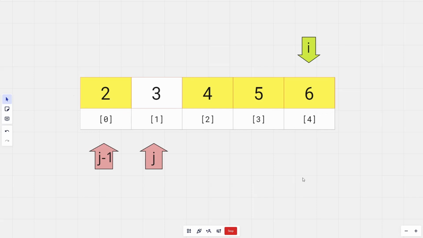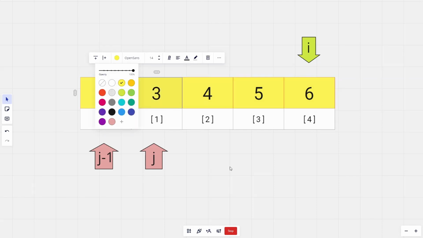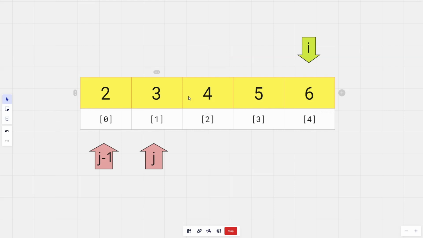The enhancement, or the little 2 extra lines that I wanted to add to the code, will do a check for us. If at any point we find that the number pointed to by j is bigger than or equal to the number next to it, then we can actually stop. And let's look at that in the code quickly. And before we do that, let's just color this as well. Right, we've finished going through the whole set, and you see the numbers are sorted.